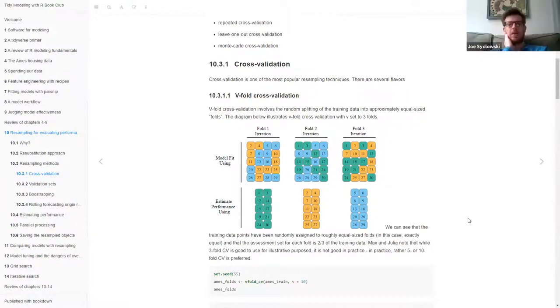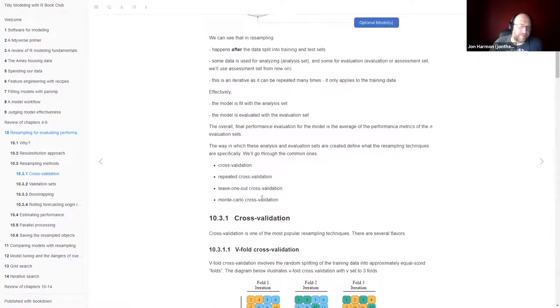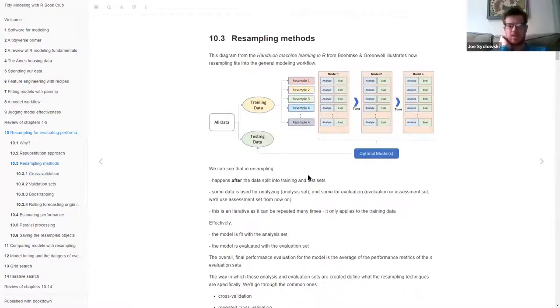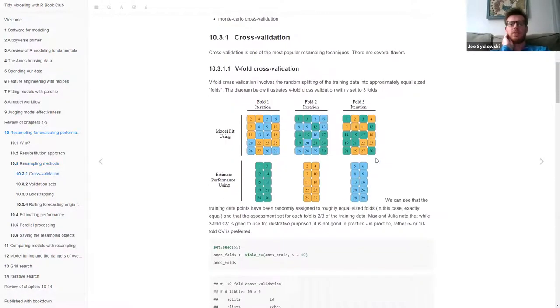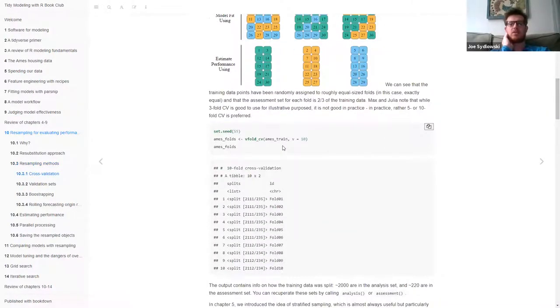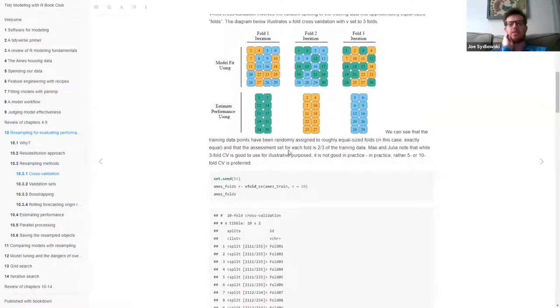And back to your example about one weird outlier point, that would be in 49 of the 50 analysis sets. Is that what it's called? Yes. Analysis and evaluation sets. But if you did a V equals 10 with 5 repetitions, your weird outlier point would only be in 45 of the 50. Right. Because it would be in the analysis sets, yes.